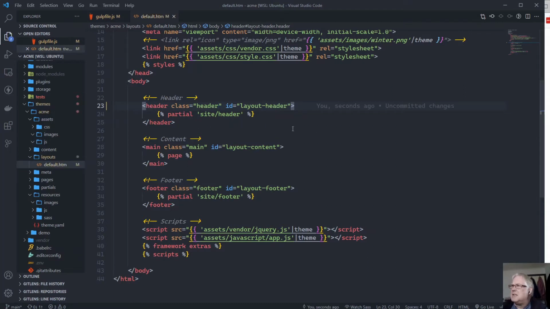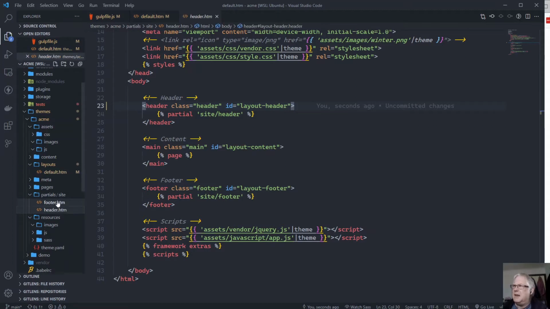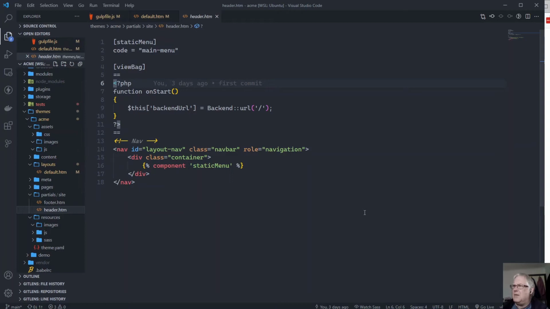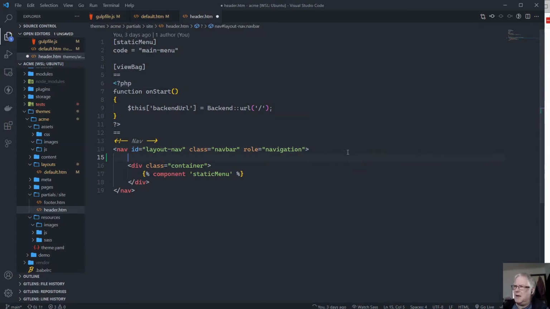and let's have a look at our site header partials. So in our partials folder, header, what have we got there? We've got our layout here. Class navbar, yep, that looks good. We need a logo in there.